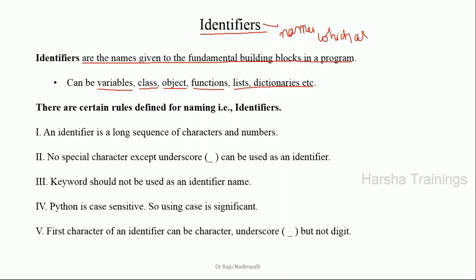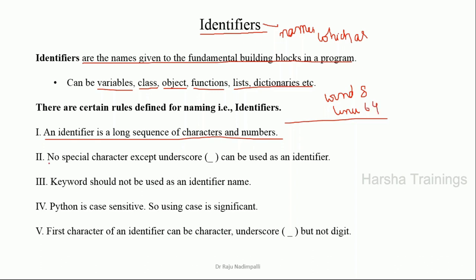We can't just give any name. We have to follow certain rules. The first rule is that an identifier is a long sequence of characters and numbers. You can use any long sequence, but in most Windows applications we take 8 characters, and in most Linux applications the size can be up to 64 characters.